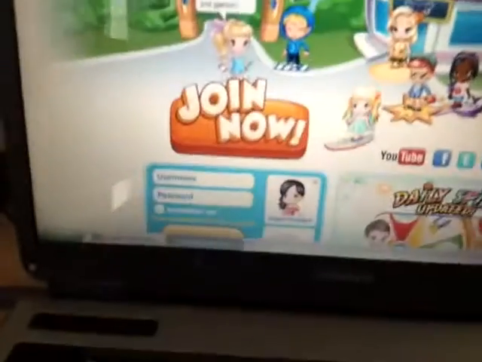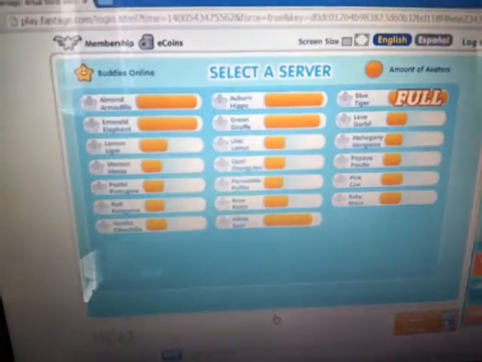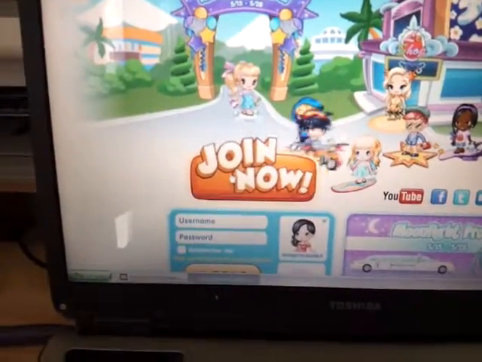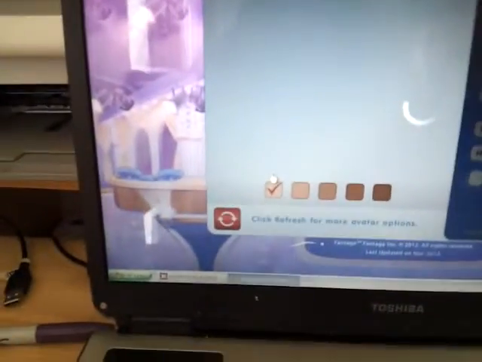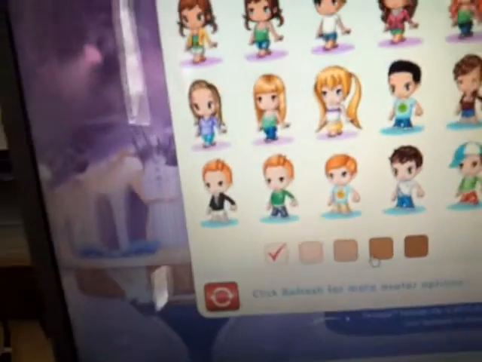If you're a first timer, you have to click right here. So I'm going to create an account, and then I'll show you with my very own. I'm just going to select a random avatar. You can select an avatar, and I'm going to choose one. You can refresh right here. That's the button. You can make changes.